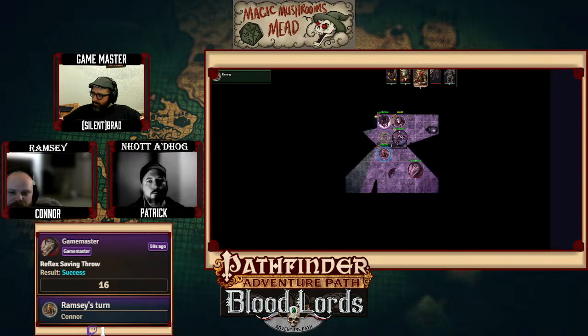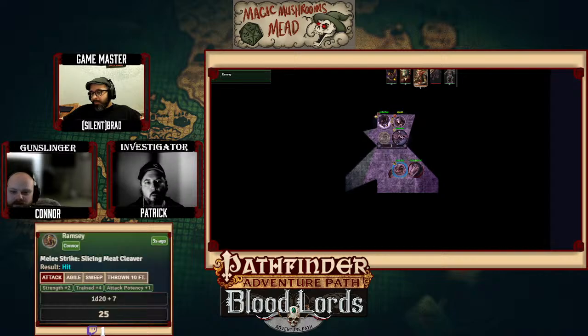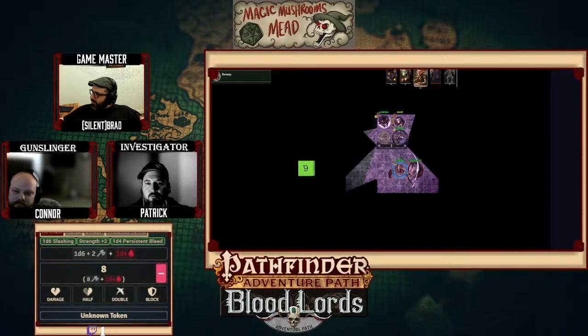So action one is one, two, three. Action two is going to go. Oh, damn it. Whatever. I don't care. Let's do it in this order, anyways. Ooh. Excellent. Nice. Still hit him. Oh, for max damage. Oh, wow.